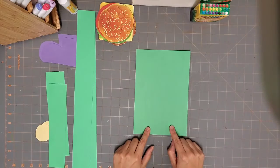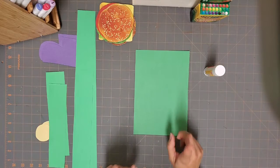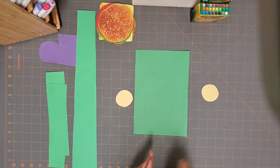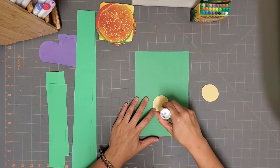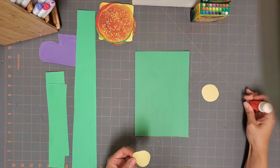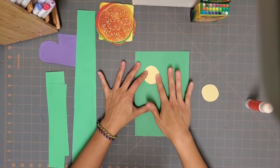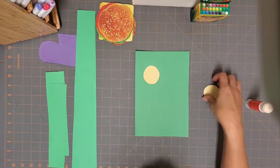The first thing we're going to need is our green rectangle and a glue stick. We're going to add the eyes first — here are two circles. Remember that when you use your glue, you're going to put just a little bit on the piece that you're using. So I'm going to put some on my yellow circle. I'm not going to put it all over my rectangle because that's just too much glue. So that's going to go right here. Remember to rub your paper, because we just don't stick it.